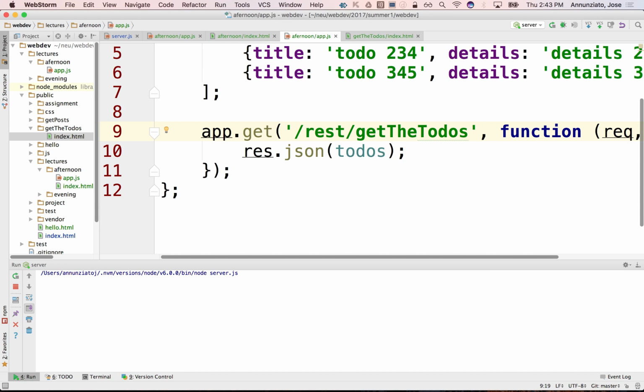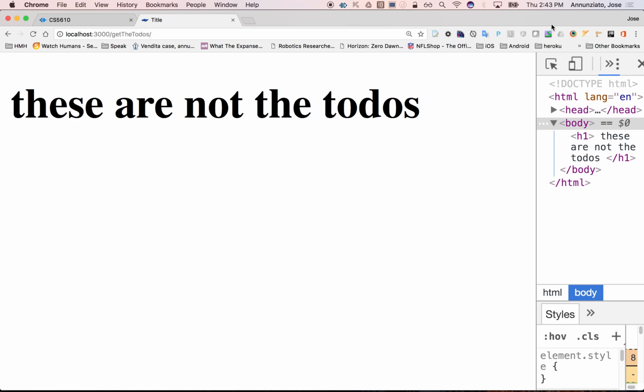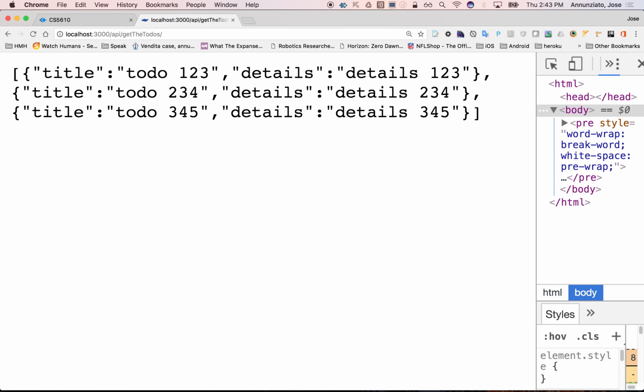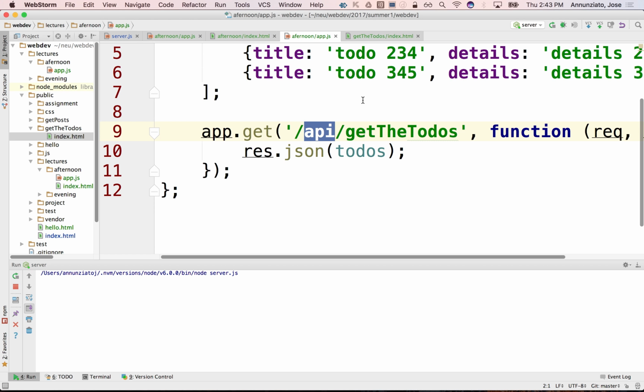Another very common one is /rest as well, right? It's understood by all developers that these are meant for some dynamic API. Yes? And we're going to be getting data, not content. Okay? I'm going to use API. Now, if I restart the server and I come back, I still get the to-dos, but if I put the API in front of it, now it's not ambiguous anymore, and we get the data. Everybody good?